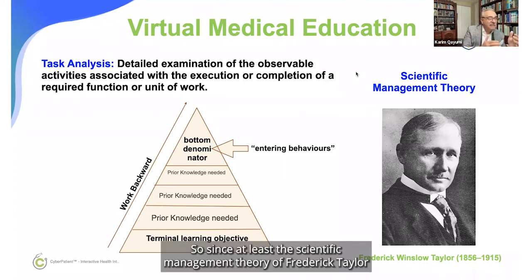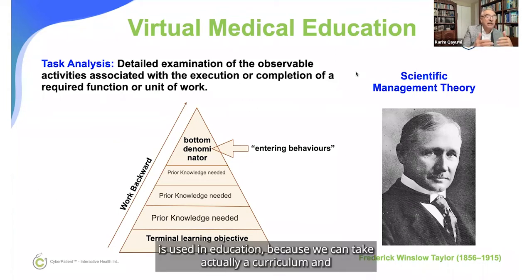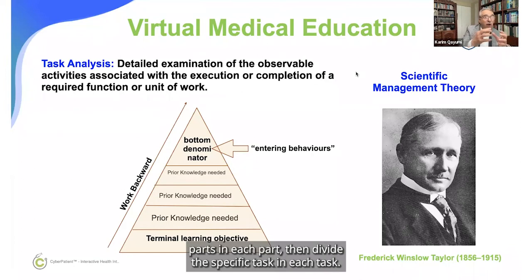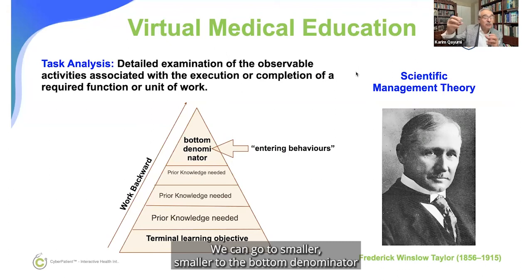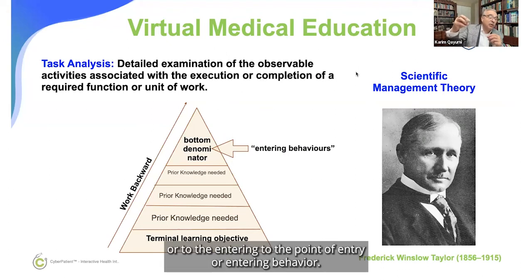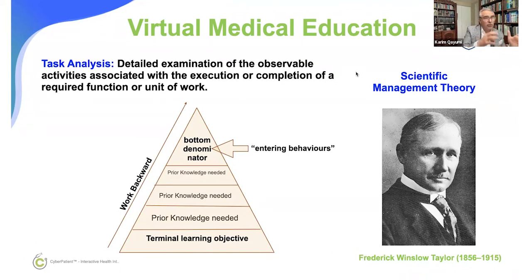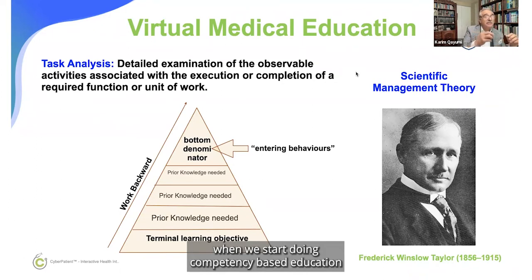So since the 80s, the scientific management theory of Frederick Taylor has been used in education, because we can take a curriculum and divide it into specific parts, and each part then into specific tasks, and each task we can break down to smaller ones, to the bottom denominator, or the point of entry or entering behavior. This is more practiced and more used when we start doing competency-based education.